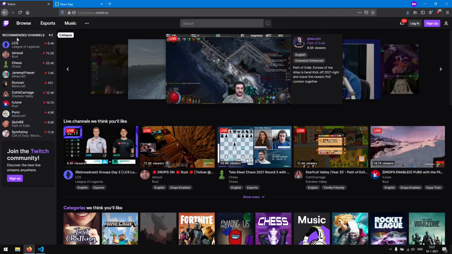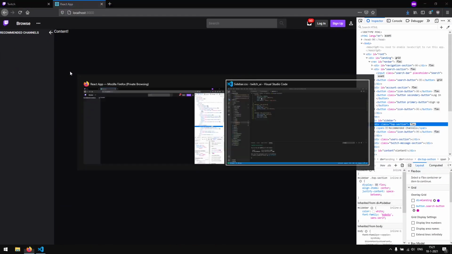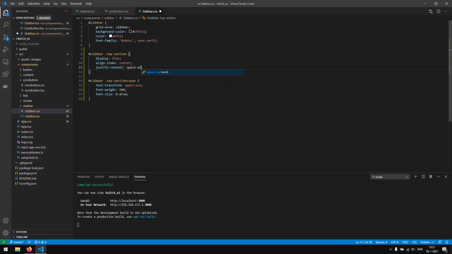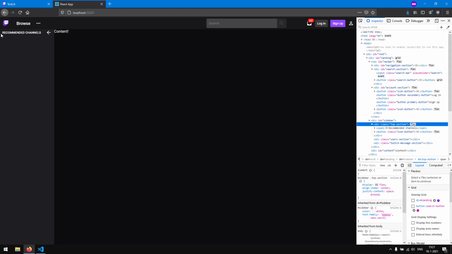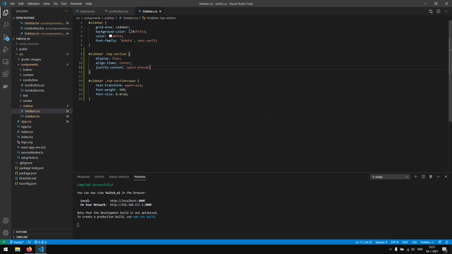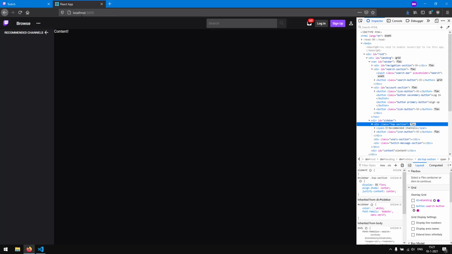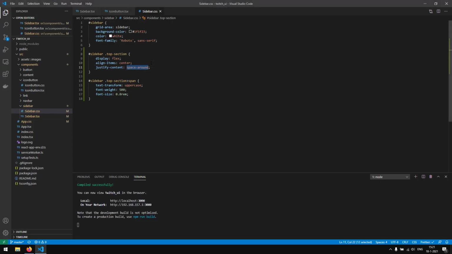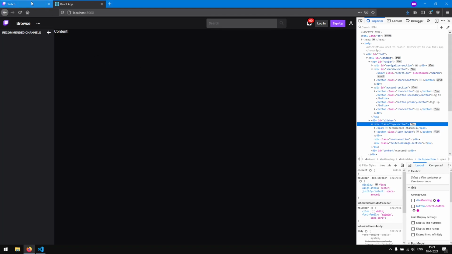But this doesn't look that nice because it's now sticking to the side. So if you also want a little bit of space between the items and the side, you've got to choose space-around. So if you do space-around, you will see that the items are now being pushed also a little bit from the side. We could also do center, but then they are sticking to each other, which is not what we want. The space-around is the way to go in this situation.